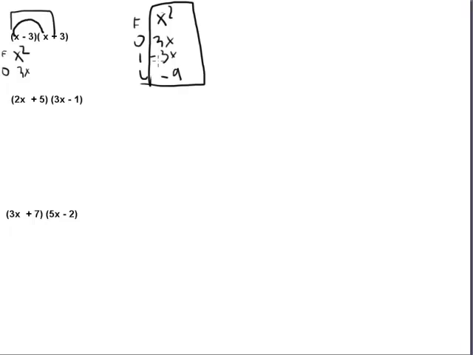Let's look at something like x minus 3x plus 3, and then let's look at some binomials where we have a coefficient in front of the x, a 2x, a 3x, a 3x, and a 5x. So first off, x minus 3x plus 3. Let's just apply our FOIL rule. Firsts are x squared, outers, 3x. Firsts are x squared, outers are 3x, inners are negative 3x, and lasts are negative 3 times 3, which is negative 9. And when you add these up, notice that the 3x minus 3x becomes 0. When you have 3x and you subtract 3x, they go away, and you end up just with x squared minus 9.